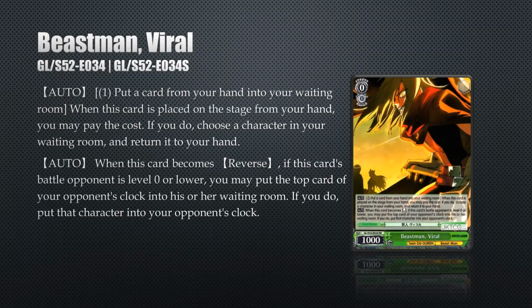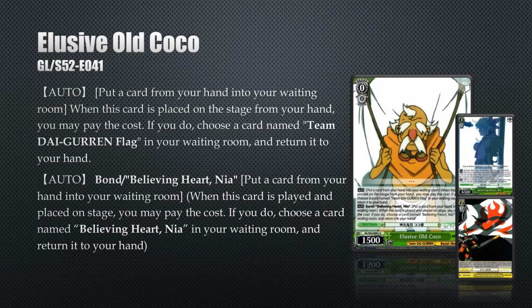So at 1k power, he can deny things like Inazuma's, he can deny like Hibiki anti-heals, anything like that that needs to reverse and send itself somewhere specific or has an on Waiting Room effect, you can sort of deny with this guy. And he's a drop search or drop salvage, so he adds a little bit of utility to the deck and discard outs. We have Elusive Old Coco.